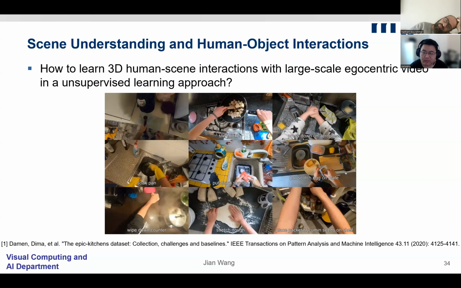However, what would you like to learn from this type of data? Contact points, interactions, or what would you like to learn? There are definitely a lot of possibilities. Contact points are one, but they need rich annotations. One thing we can learn is what the next step will be. For example, if we are cooking in the kitchen, we have a model that sees what I'm doing and says, okay, next step you should put the egg in the plate and do the other stuff. I think this might be a good way to do it with unsupervised learning methods.